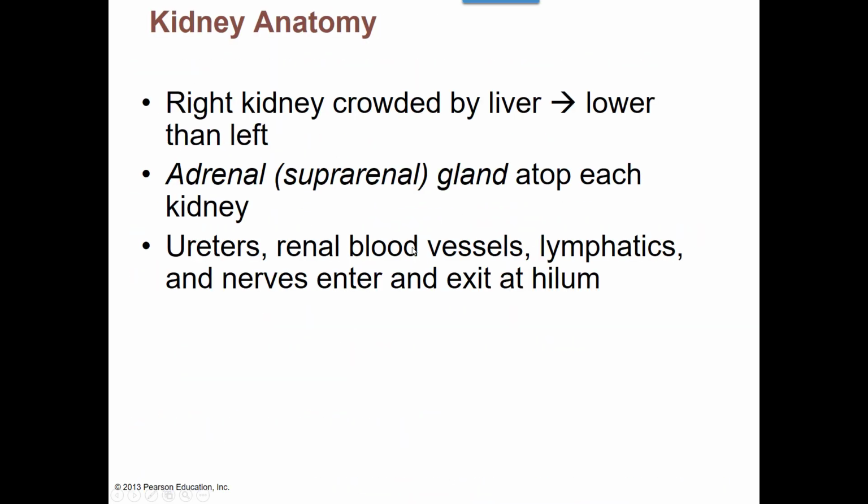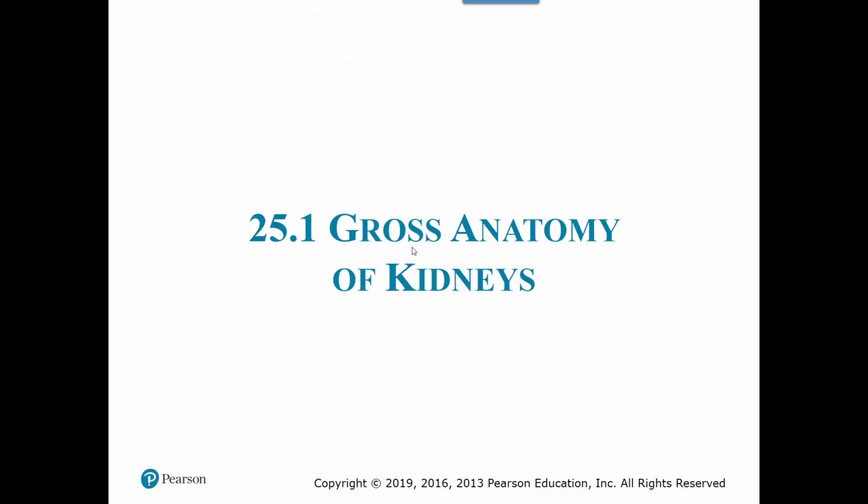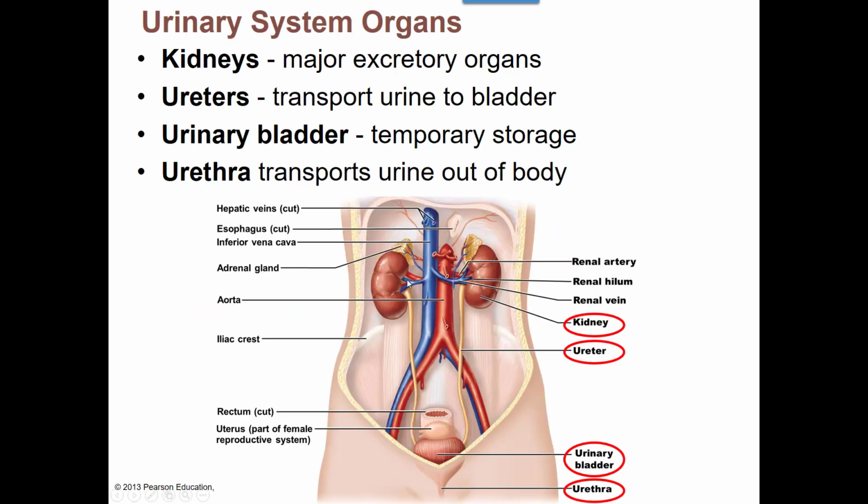We also have, draining out of the kidneys, the ureters. We've got various types of blood vessels that are going in and out. We have paralymphatic vessels that are going in there. And we also have various types of nerves that are going in and exiting at what's known as the hilum. The hilum is the indent in the kidney. It looks like that characteristic kidney bean, and the hilum is just the indented area of the kidney bean. And so you have lots of things going in, lots of things coming out, all at the kidney.